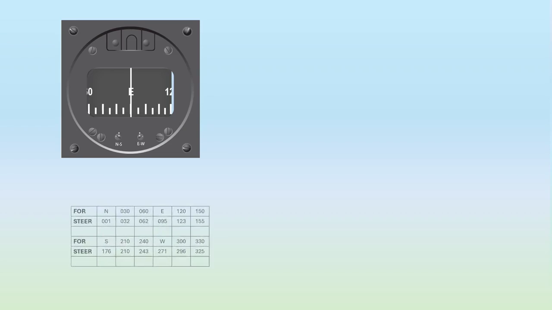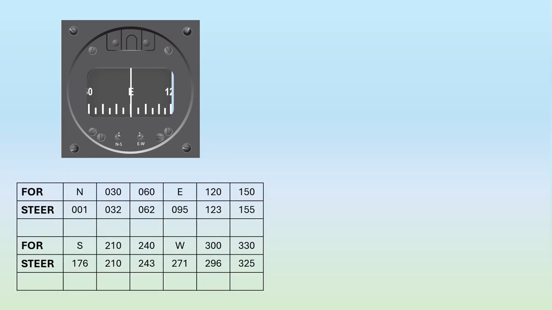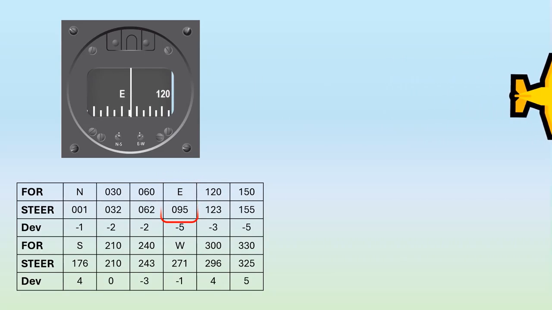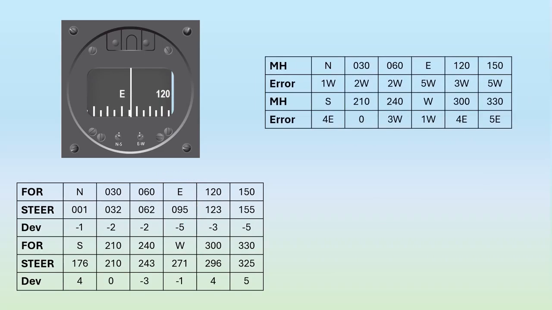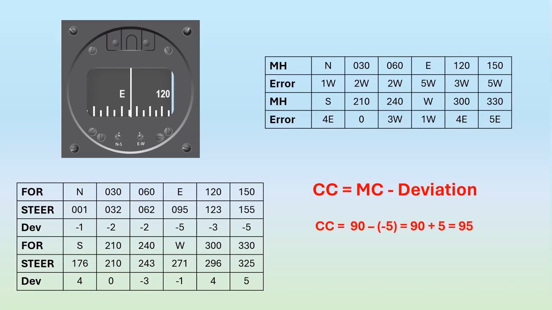A compass correction card typically accompanies the compass. The 4 rows indicate the magnetic course you're aiming for, while the steer rows show where your compass actually wants to go. The difference between them is your deviation error. Let's say you want to head due east magnetically, your compass course should be 095. Sometimes, you might come across a compass error card that looks like this one. Don't fret. You can apply the same method used to calculate the magnetic course from the true course.